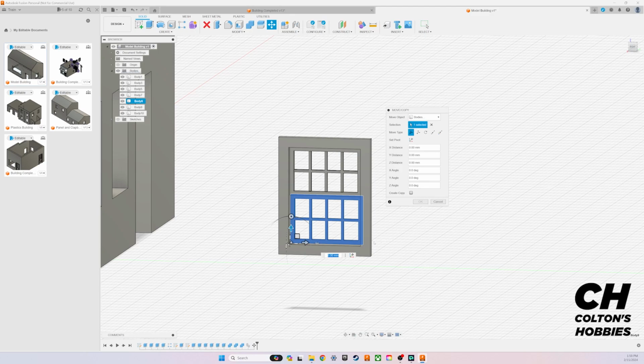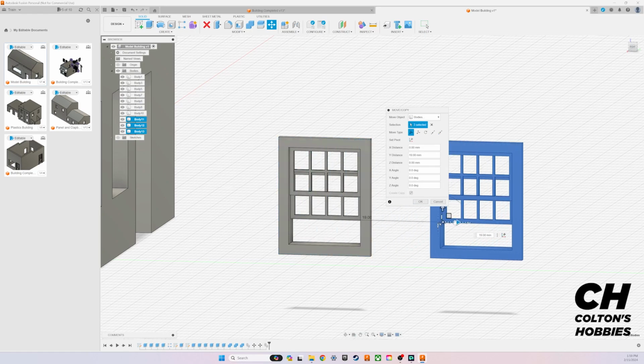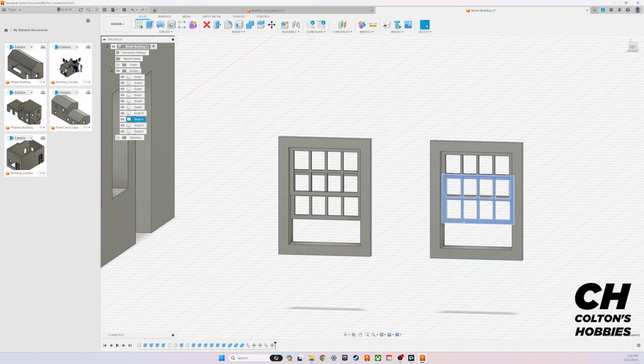So what I would do is I don't care about the original as much because I already have an original on the building. But for this piece, we're going to go up and I'm going to make a partially open window. We're going to hit OK. I'm then going to left click and select all of it. I'm going to move and make a copy. Now, you could probably export this as it is, but I like to make multiple versions. I'm going to hit OK. I'm going to select this body here. I'm going to hit move, and I'm going to move that up.